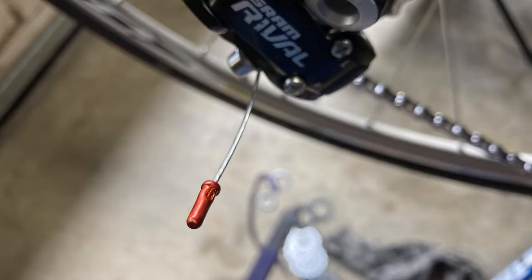Well, in this video I'm going to show you how you can give your cassette, cable end caps, chain connector, and maybe even your chain that anodized look. After all, you just cleaned your bike again after your last ride, right? Might as well give your friends something to look at while they're sucking your wheel, all for the cost of a few dollars — unless you already have some in your junk drawer.